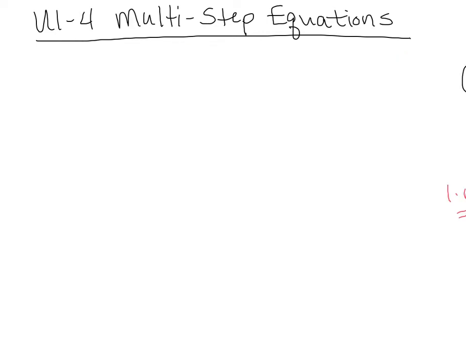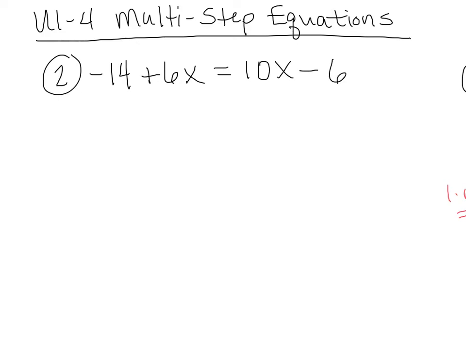All right, let's take a look at a second example. Okay, let's do negative 14 plus 6x equals 10x minus 6. So we first take a look at each individual side and we look for like terms. But we don't have any, right? Negative 14 plus 6x, not like terms. 10x minus 6, not like terms. So now we start combining like terms across the equal sign, but then you have to do the opposite, right? Now it doesn't really matter where you combine the x's, on which side, or which side you combine the constants.